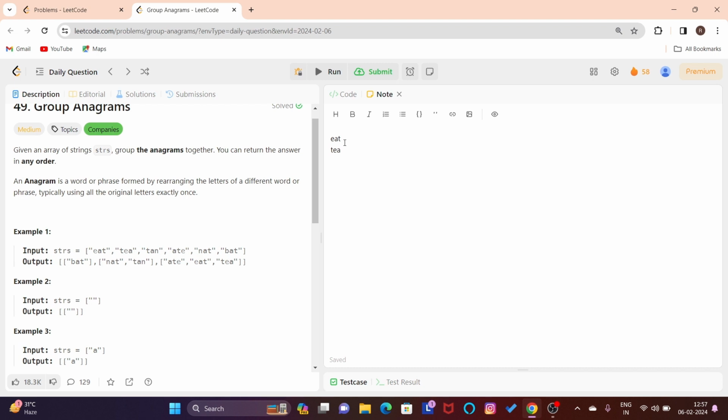So we can group them. So eat and tea are both anagrams here. Now can tan be grouped with these two? No, right? Because n is not present in these two strings. So we need to group it separately.